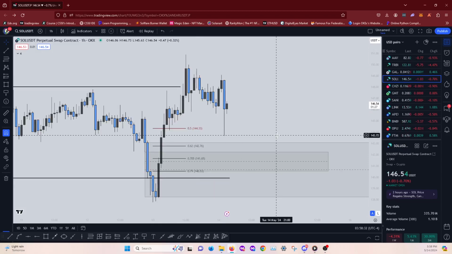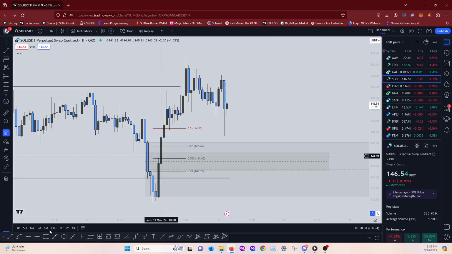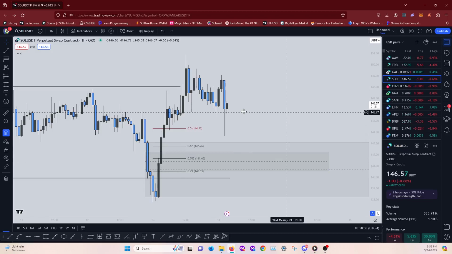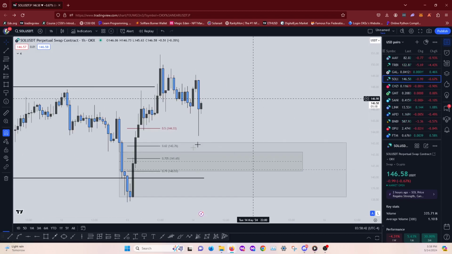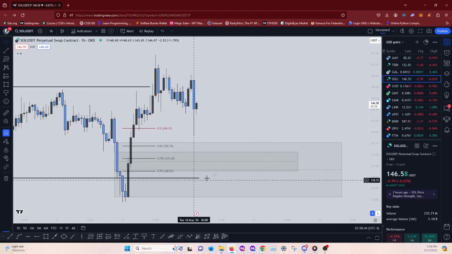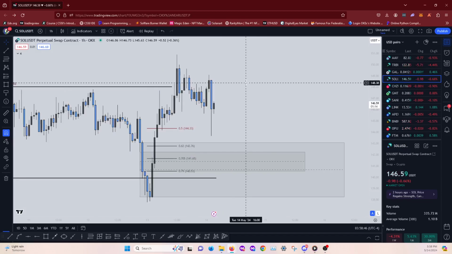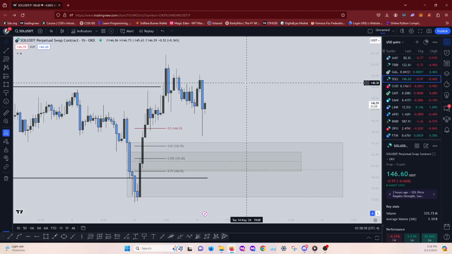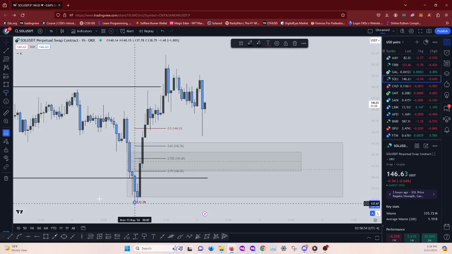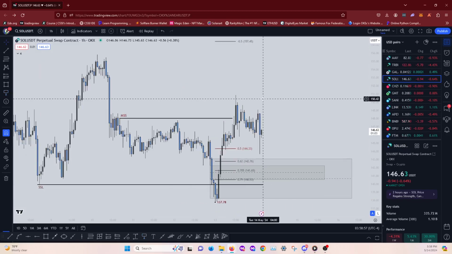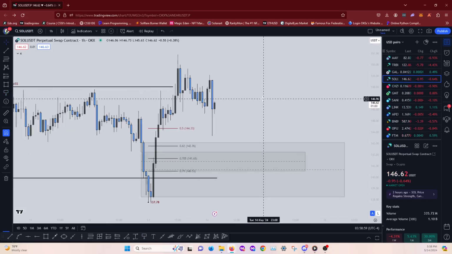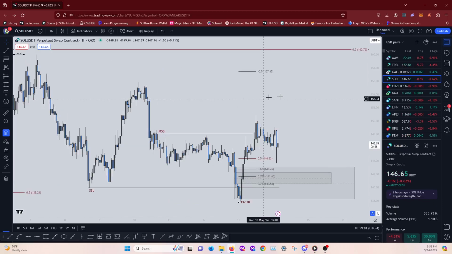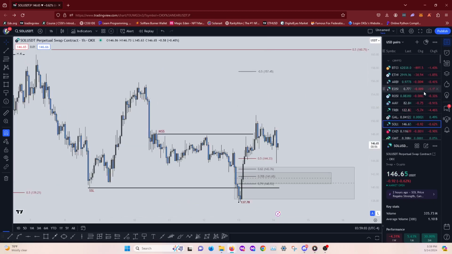We see price came down into range discount and it actually hit this breaker block, but I would love to get a bit more of a retracement down into 142.76, 141.65, and 140.53. At the moment, I'd be keeping bias fairly neutral. We are still in a bull market, so this move to the downside could simply be very short term before a move to the upside.